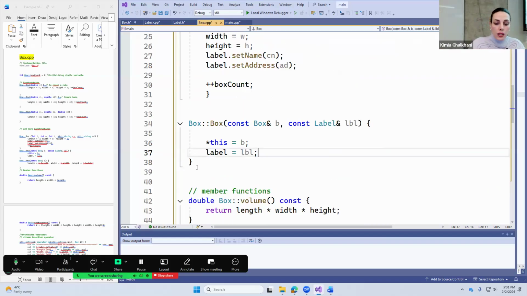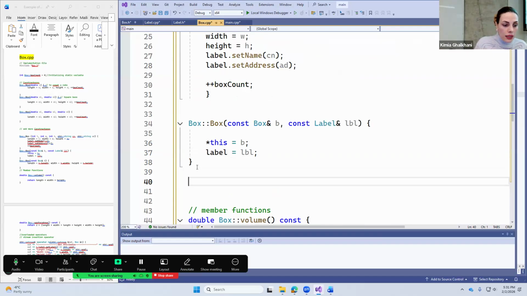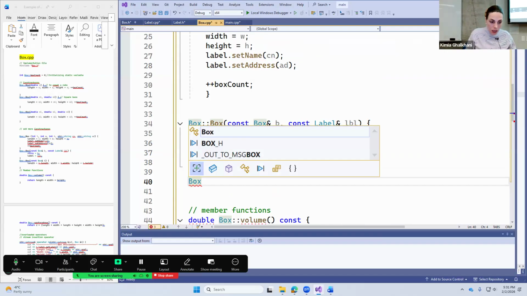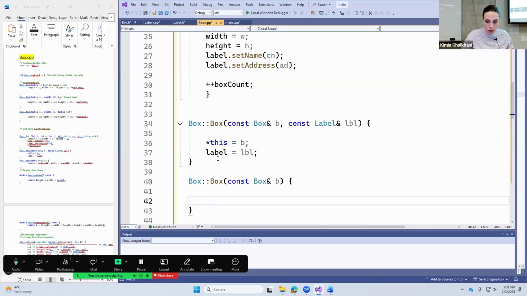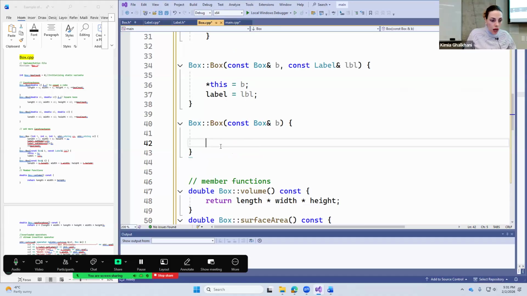So I come back and I define my copy constructor right in here, which is going to be the last one. It's short, easier. Box, colon, colon, box. And then again, copy constructor was constant, box, and operator. Remember, for box, I already said my assumption is going to be only B for simplicity. And right inside here, this is my copy constructor.